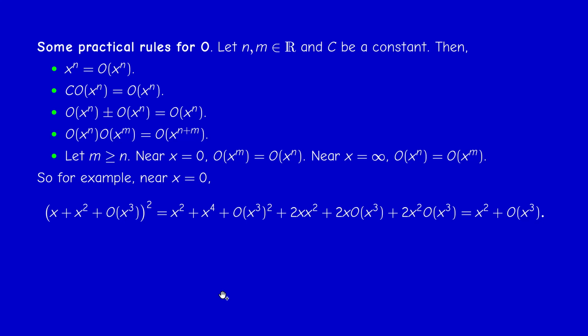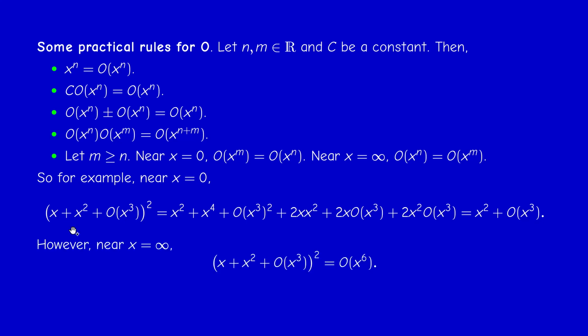So what do we mean here? We are just saying that if a function g is of this form, then near 0, the dominating term is x squared. So this function behaves like x squared plus higher order terms. This term is negligible, because it is a small o of x squared. So you have to see what are the dominant terms.